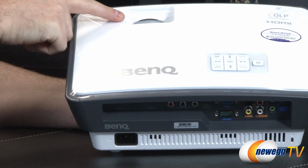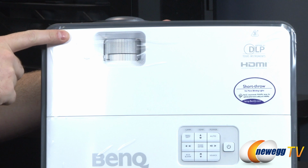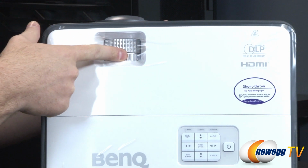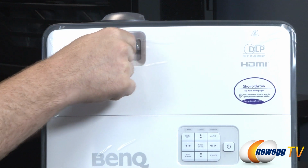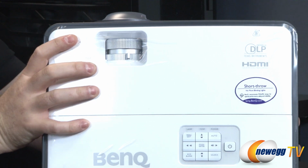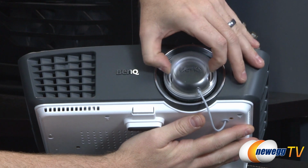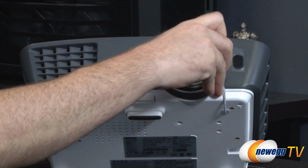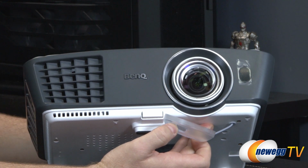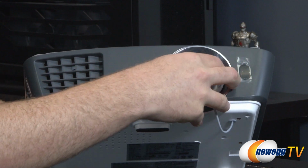And then over here you have the focus ring. Let me go ahead and pop that up so you guys can get a better look. So right here you're going to be able to focus as well as adjust the zoom. Easy to access controls right in there, nice, large, as well as you've got a little knob right there so you can adjust it back and forth after you've got the projector set up. That will, of course, adjust your lens right here, which does come with a protective lens cap on it. Easy enough to pop off like that. Again, this is part of the projector that you're going to want to keep clean and free of debris. I'm going to pop that back on.